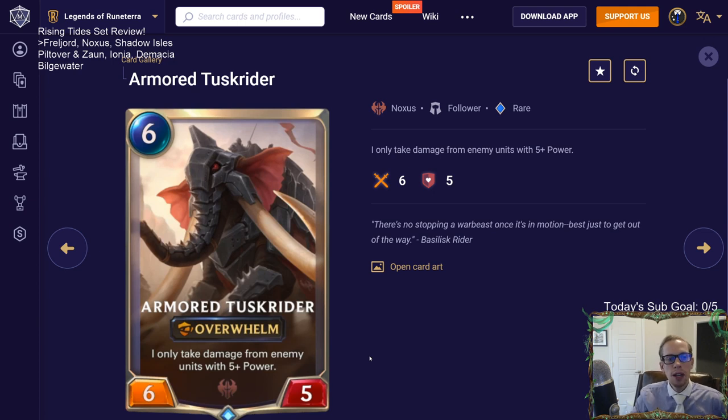What's up, Storm? Yeah, I guess Walker's correct. The language here is super clear. We just know that the written language is not always accurate. So if this is where you can use spells and they will damage the Tusk Rider, I'm going to be really sad, because the language is really clear that it only takes damage from enemy units with 5+ power. If you can still get excited and Mystic Shot and kill a Tusk Rider, I'm going to be really sad, because that doesn't seem like how it should work.